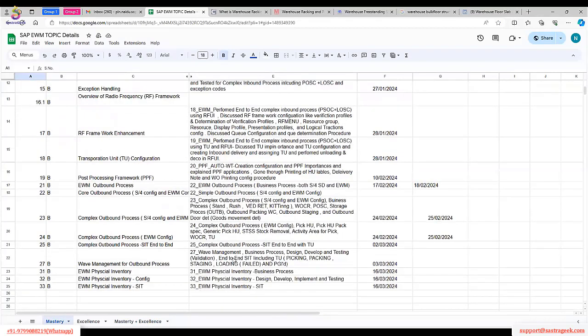So everything you might have seen in a real environment: business process, design, development, testing. We use the real environment terminologies, and also we will explain where to do the testing. Once you understand the business process, once you design it, once you develop in the SAP system, how are you going to test, where are you going to test? Are we using HPALM or Jira? What software do we use for testing?